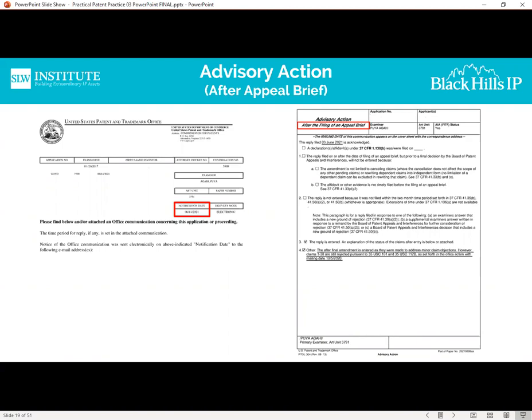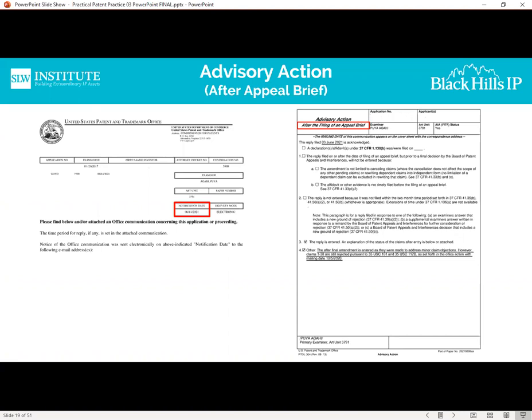No, automation would see that it's after the filing of the appeal brief and essentially put it through a different process where, depending on the docketing system and the needs of the customer, we docket a historical action or nothing at all. So here in this advisory action, we wouldn't docket an additional deadline.